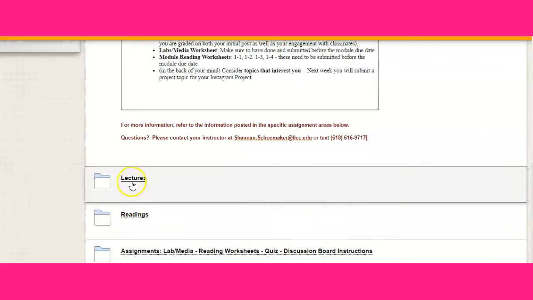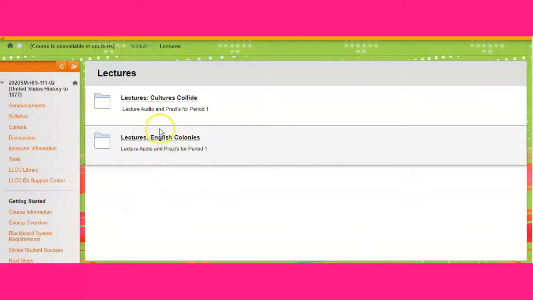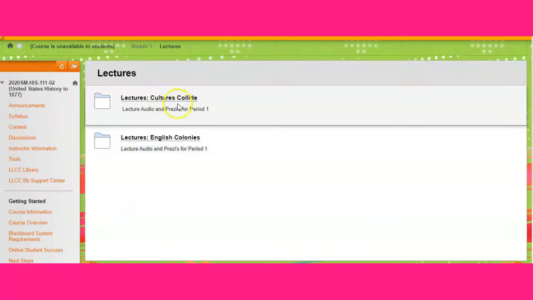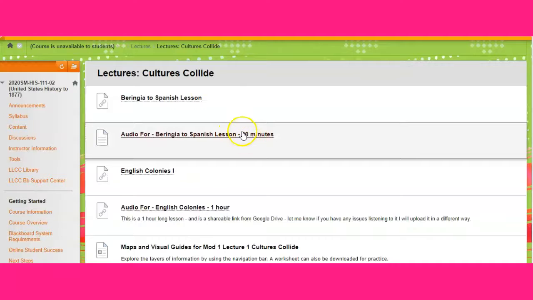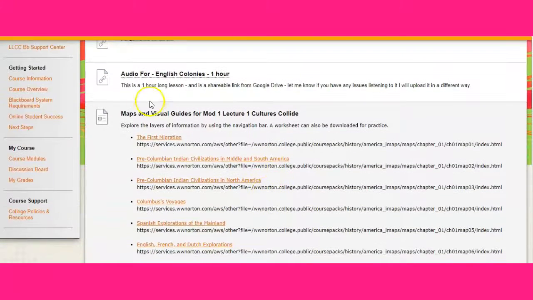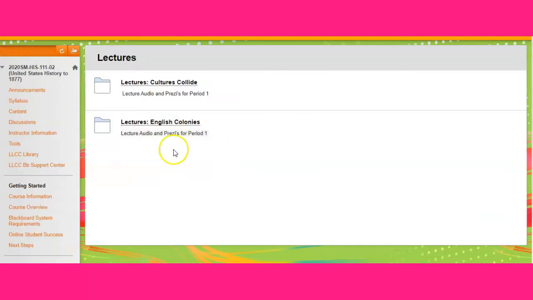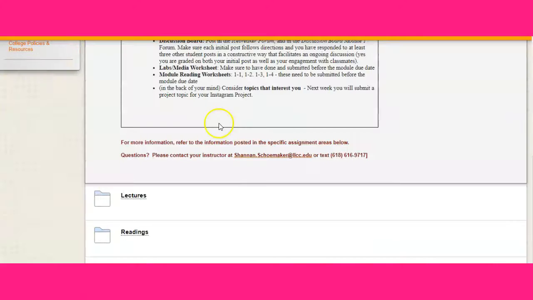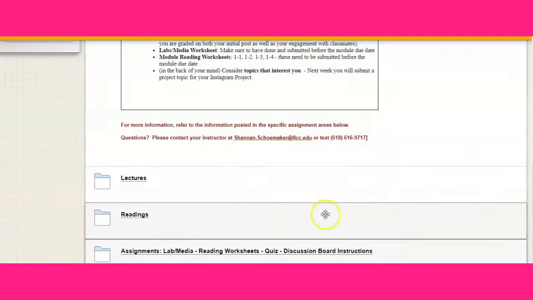Each of the lectures is a folder with audio and a link to a Prezi that gives you an overview of that period. Some of these also include maps for you to reference if you need to, but you don't have to unless you feel you need that extra information.